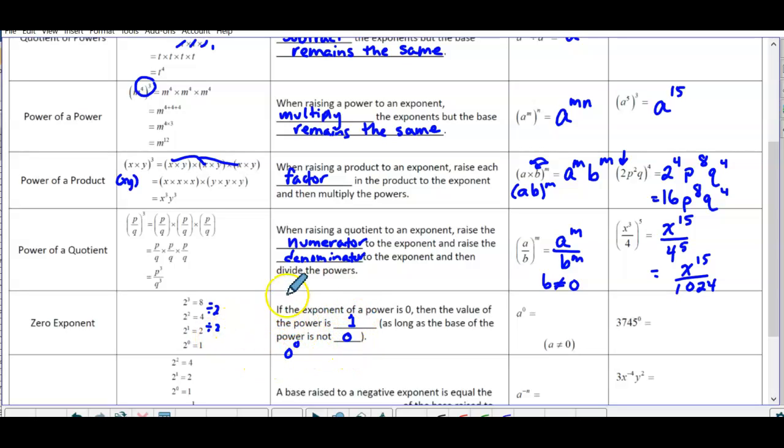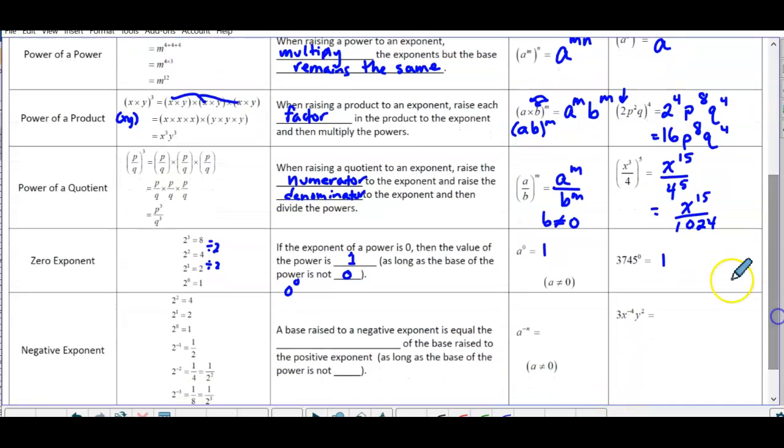Now, if you have a number in front, or like if you had 3 times 2 to the 0, then it would be 3 times 1, which is 3, right? So just be aware there could be numbers in front of it. So a to the 0, so anything raised to the exponent 0 is 1, as long as a is not 0. So this big number to the 0 is 1.